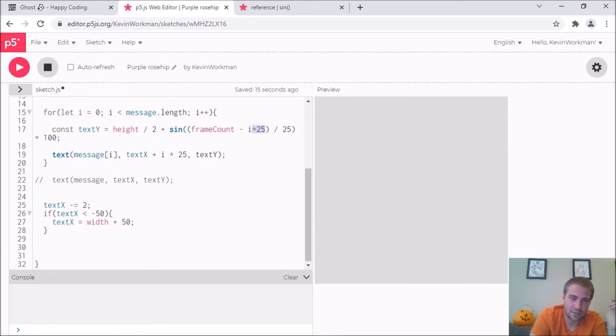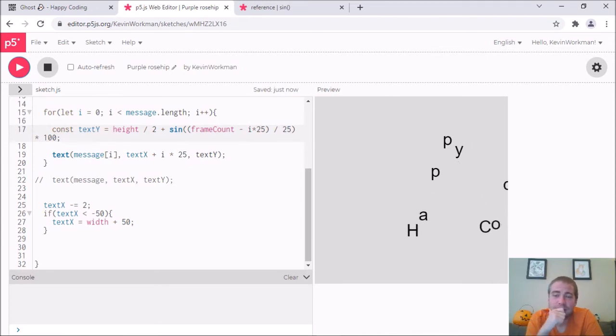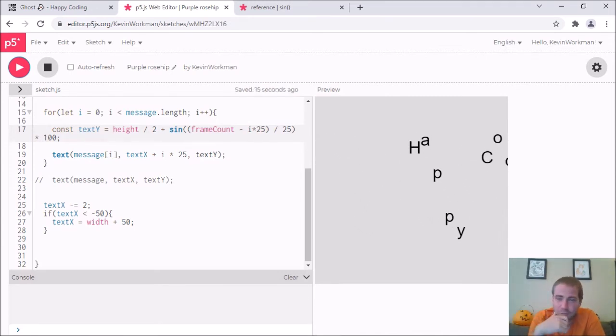I just have a gut feeling that this is close to what I should do. And it's always wrong, but it's always what I try. So let's just see what happens. And oh man, that's actually pretty cool. It's not quite what I'm going for, but I do like that effect.